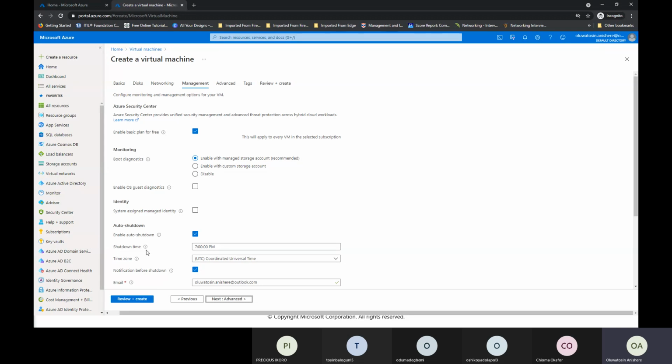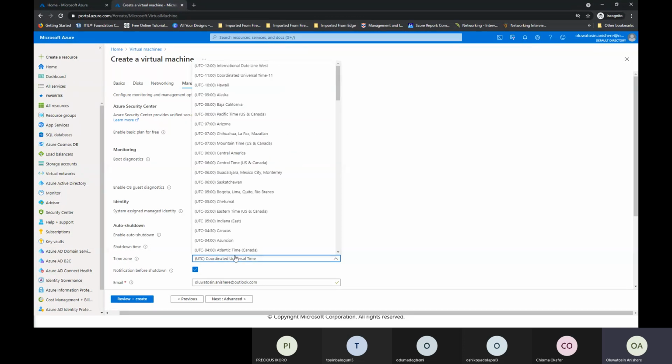We can set a shutdown time such that it can stop and deallocate, and it will not incur more cost on us. So we can set that timing to say, at the end of the day, let it shut down by, let's take for instance 12 p.m.